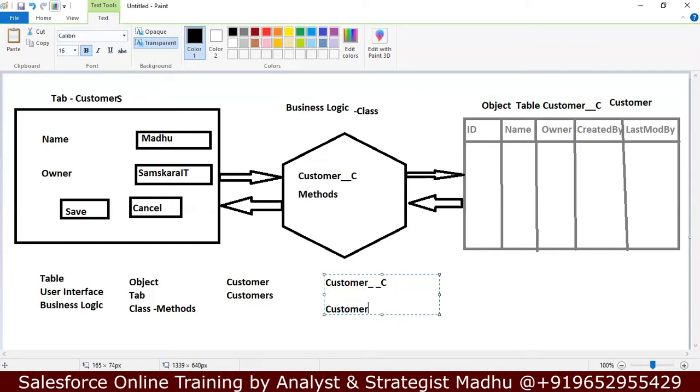Maybe there is some problem. Underscore C, it is coming like this. Just remember underscore C.